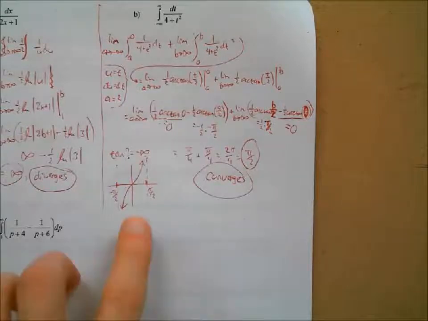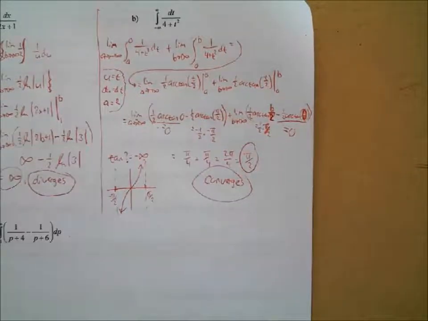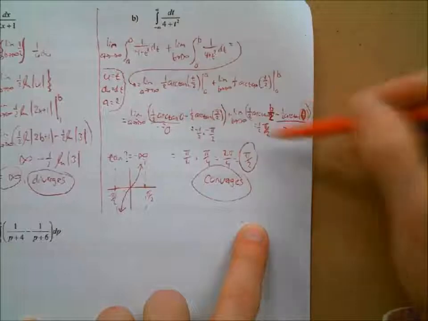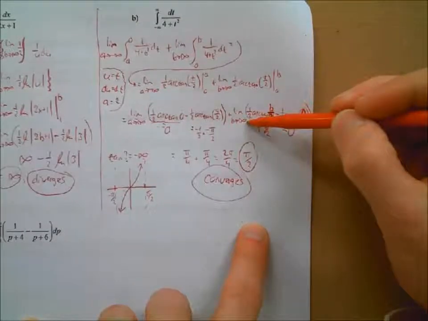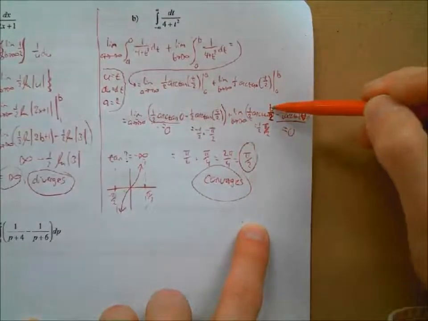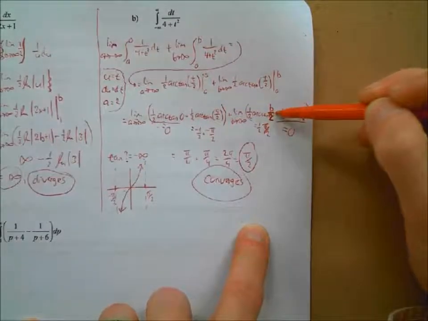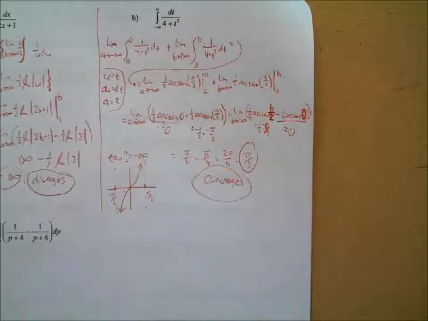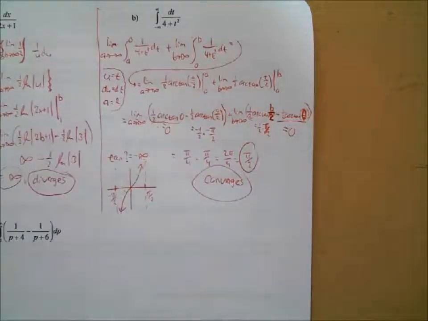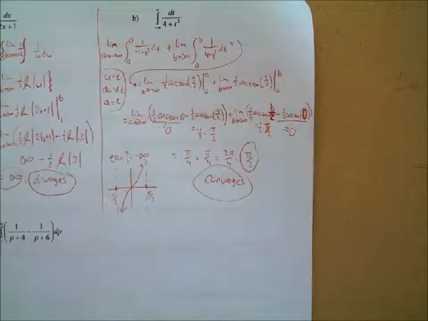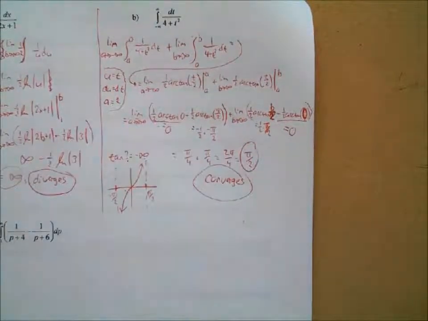But how did you know arctangent will go to pi over 2? So for this second limit that we have to evaluate, we're approaching now positive infinity with b. So b, infinity, divided by 2, still infinity, arctangent of infinity. So then the idea is, if arctangent of infinity, that means tangent of what gives us infinity. So as we approach pi over 2, we're going to get the infinity there. Okay, that's the idea.